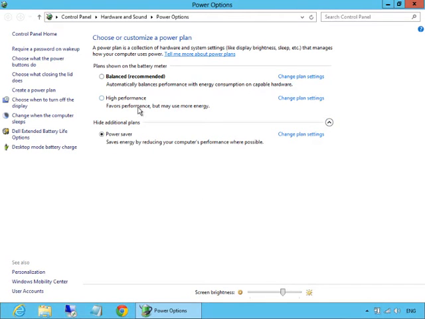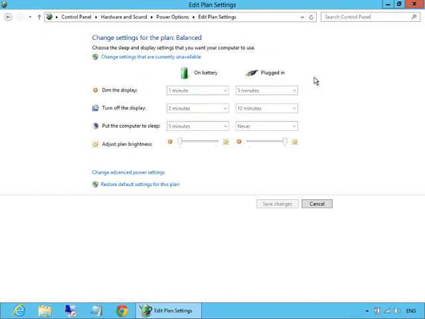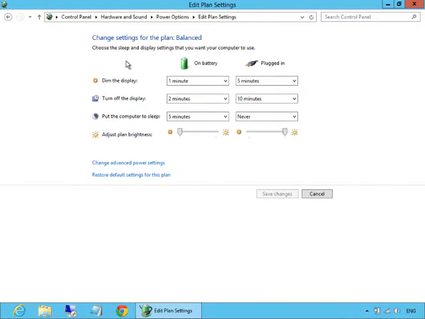So a lot of settings change, but as I switch between them, note the screen brightness slider here, how it changes. On power saver, it's down a little bit. When I go up to high performance, it's all the way up. And when I go to balanced, well, it went down because I had adjusted it down manually. So I'll look at the different settings that we can fine-tune by clicking Change Plan Settings here. Now, again, this requires administrative access, so I'll have to click this link.